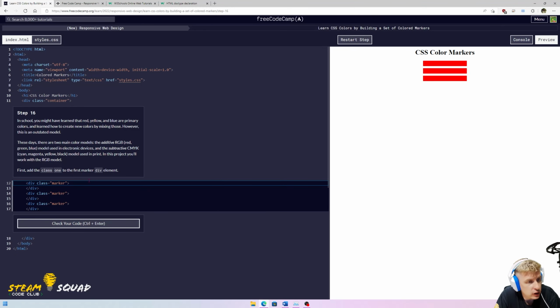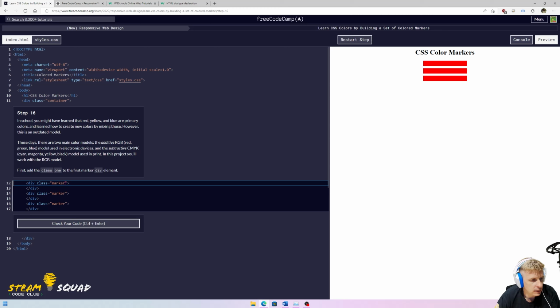They're used by electronic devices. And the subtractive CMYK, cyan, magenta, yellow, and black, used in print. In this project, we are going to be using RGB because we're going to be displaying our web page on a screen.